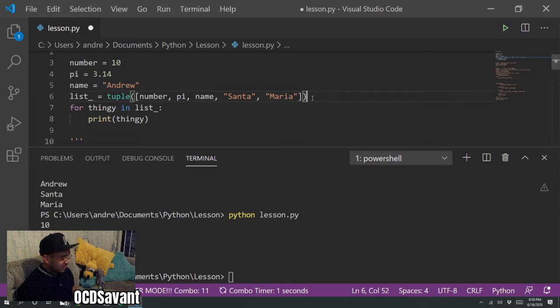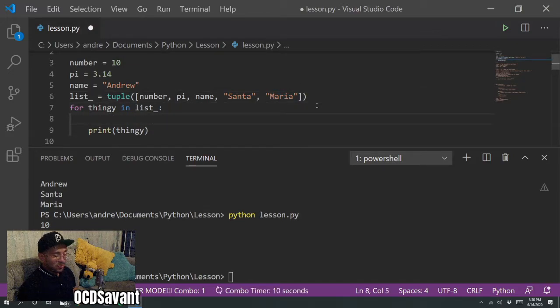Alright, so, man, what have we gone through? I taught you guys about while loops. Taught you guys about for loops. Oh, here's what I should teach you about: flow control.